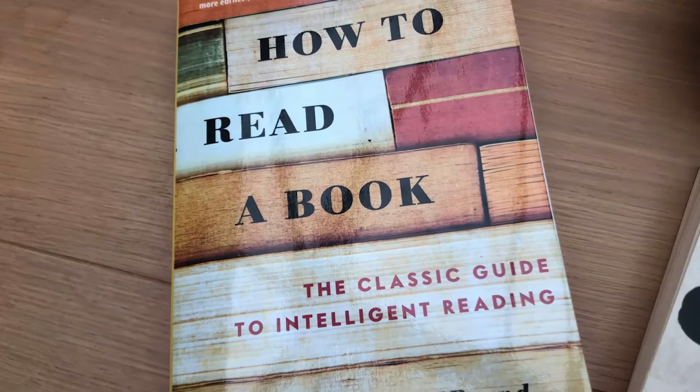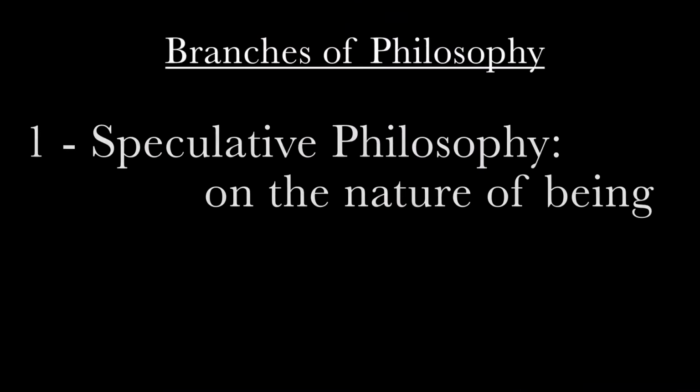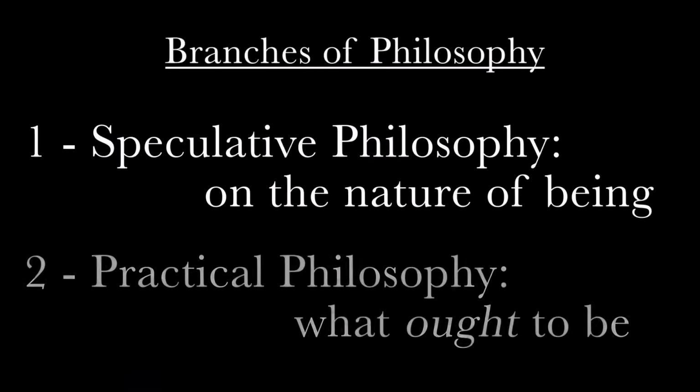Now, Mortimer Adler, in his terrific How to Read a Book, which I highly recommend you pick up if you haven't already, reminds us that there are essentially two branches of philosophy. We have that branch of philosophy that deals with being, the nature of being, what is, and we call that speculative philosophy or theoretical philosophy. And then we have the branch of philosophy that deals with not what is but what ought to be, and we call that practical or normative philosophy. You must learn to embrace both branches, embrace your inner child and your inner philosopher, and keep in mind that the meaning of philosopher is to love wisdom.